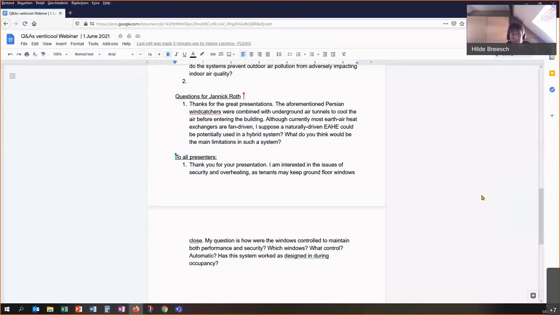I can answer at least for the projects I presented. It's definitely a very important issue. For one of the houses in the Model Home 2020 project, the one located in Germany, we had some ground floor bedrooms where we ran automatic ventilation during the night. But when the family moved in, they didn't feel comfortable and secure in that setting. So we changed the control so it didn't operate during the night, but did some thorough airings just before bedtime and in the morning. So that was the solution that we found there.